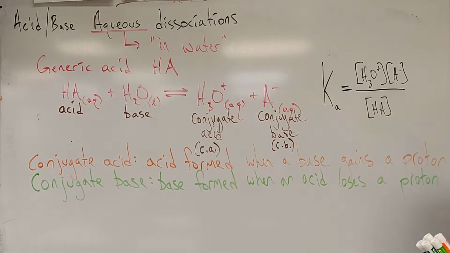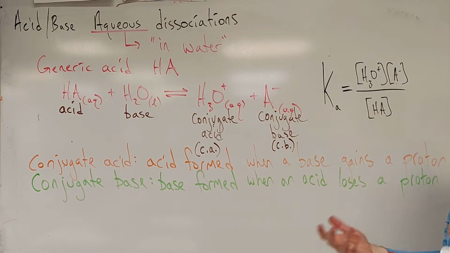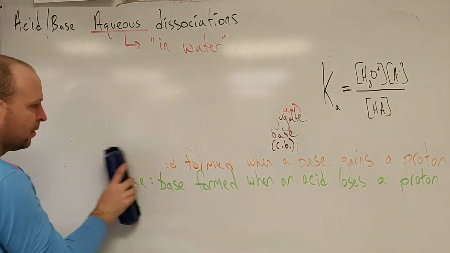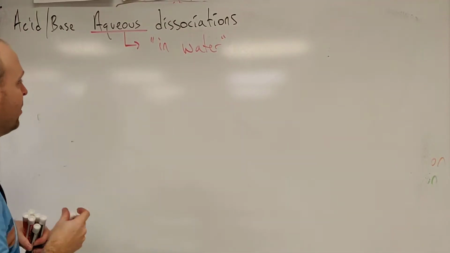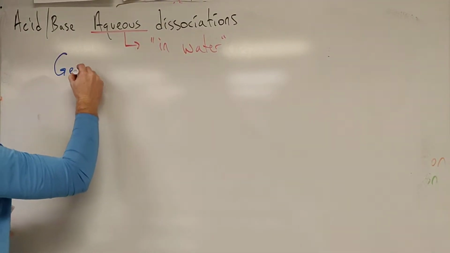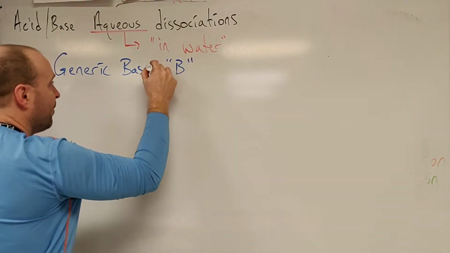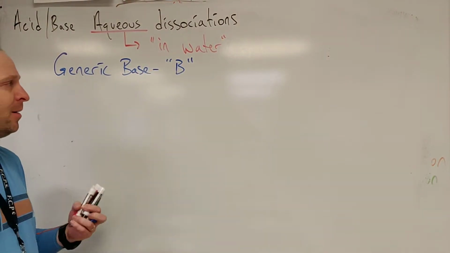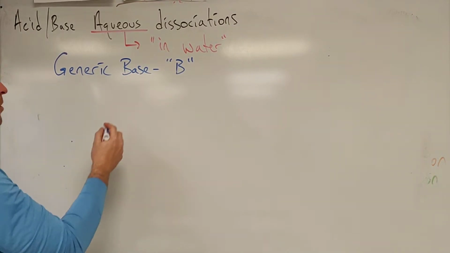Okay? I'm going to erase this. We'll write a generic base dissociation equation, and then we'll talk a little bit about this terminology, which is a bit of review, and maybe look at some examples. So let's make some room to make it happen. For our base example, let's look at some generic base B. All right? Now, that's not boron, and it's kind of a flaw in my whole system here, but I'm just going to call it base B. It's not boron, that's generic base B.